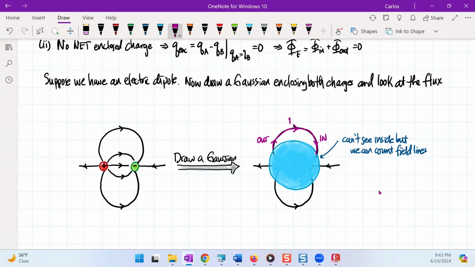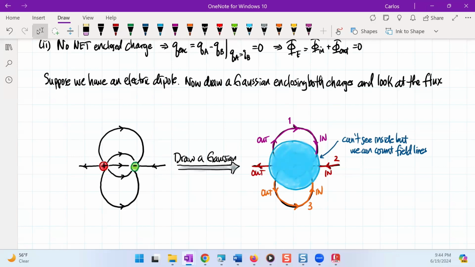And then I could look at the next one. If I look at this one here, I could see that this field line is going out and this field line is coming back. So let's call this one 2. Again, this one's going out, this one's coming in. And then finally, I have another field line, and I'm looking at this one. You're seeing that that's coming out and this one's coming in. I'll call this 3. So this is out and this is in.